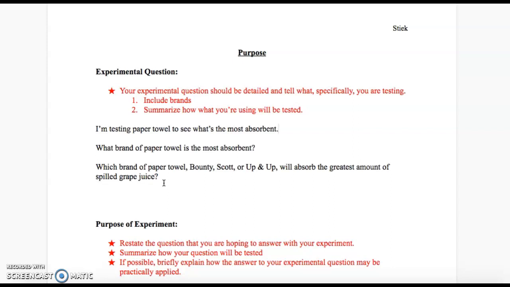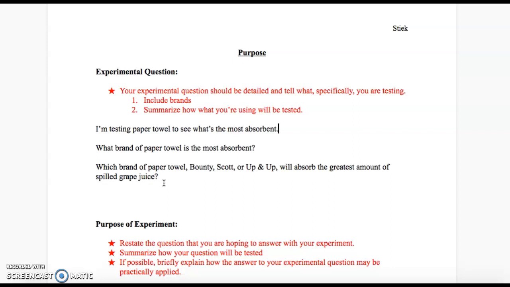The experimental question is just that. It's the question that you're asking and that question drives everything else about your experiment. It tells us about what you're testing. We're already at this point getting into details here. Tell us about what you want to know. Include the names of brands that you're planning to use. Include a brief summary of how you're going to be testing those brands or those products or those things that you have created. Already here, I'm going to stress it again, it's important, be specific.